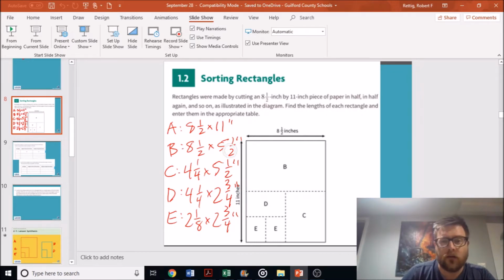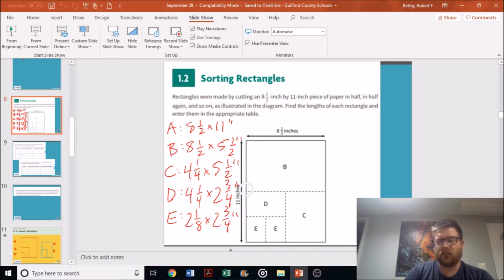So if we look at our original rectangle A, we know it's 8.5 by 11. Now rectangle B has one of the dimensions, the height, cut in half, so that's why the height is half of 11 or 5.5, but the width is still 8.5. Notice that C has both the height as half of A and the width as half of A, so that's something unique for A and C. We would say that C is a dilation of A.